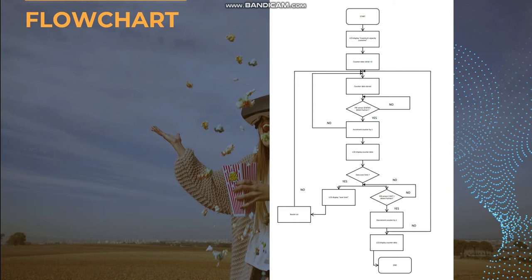The LCD will display the counter data and check whether the data is over limit. If yes, the LCD will display over limit and the buzzer turns on, which goes to the counter data initial equal to 0. If yes, the PIR counter exit detects a human. If no, it goes back to the data over limit check, and the PIR sensor exit detects a human.